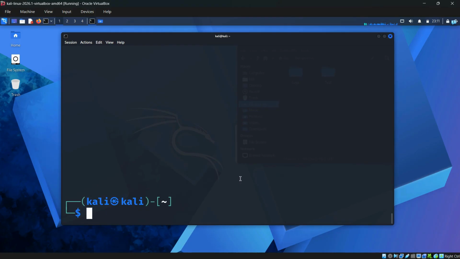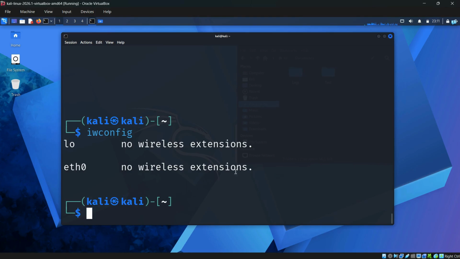Then we also have iwconfig, which is for the wireless interface. You see no wireless interface or no wireless extension.